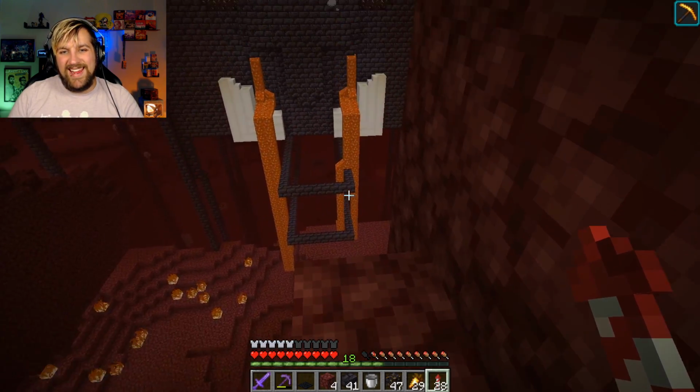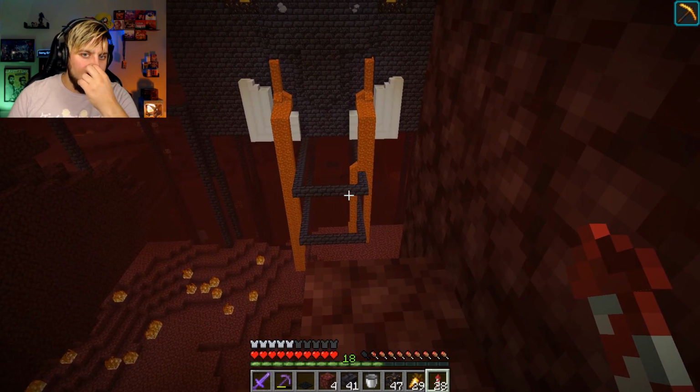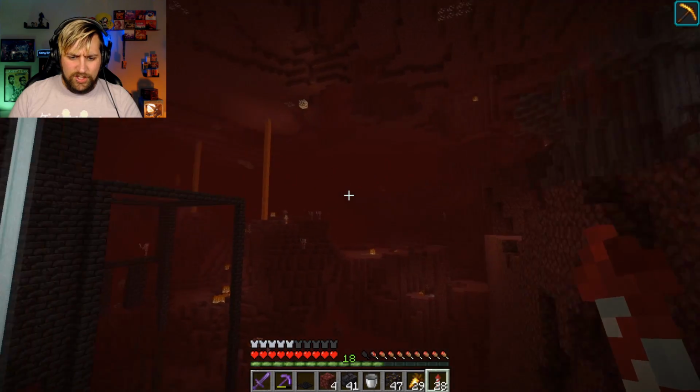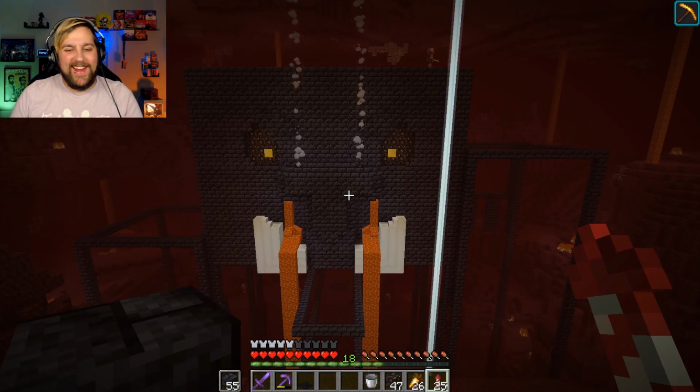You know what, I'm just gonna take this side down by one. We can get rid of that lava right there, take that down by one, move it over. We'll do that for the top and bottom. Let's just do that. Alrighty, I like the look of that a lot better.